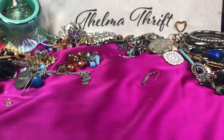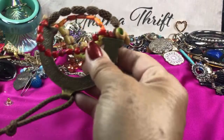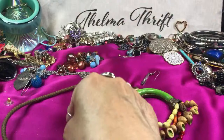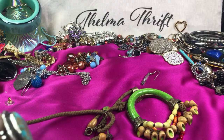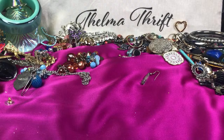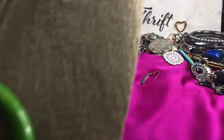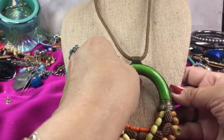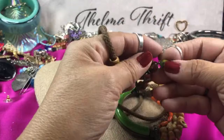Okay. Look at that. Wow. That's interesting. Who makes this? This is probably a $200 necklace. People make the craziest jewelry. Then they give it a really obscure designer name, right? And they're like, oh, no, I haven't heard of that. But, wow, yes, of course I want it. How much is it? $200, I'll take it. Look at that. Yeah, that's interesting. On a rope with more beads and a name. It says nature. Okay.